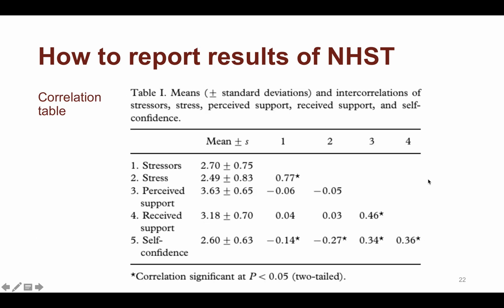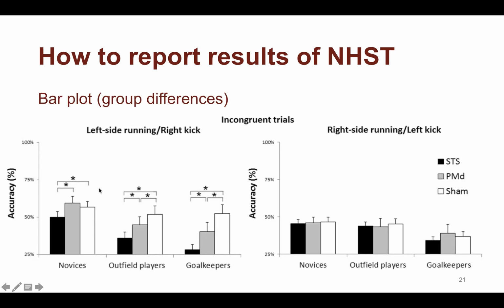What you should take from this is that a lot of times authors will show significant differences by using a little asterisk to indicate there's a difference between two conditions. There's a difference between the black and the white bar. Here there are differences among all of them. Here there are differences among all of them. Here you don't see any significant differences. So that's how you might interpret or visualize group differences with bar plots.